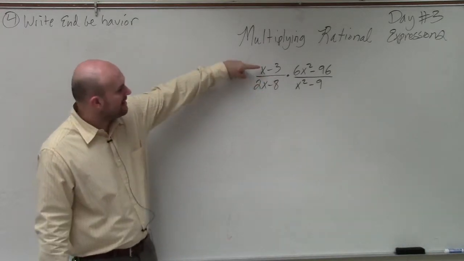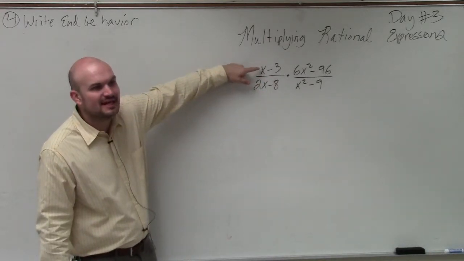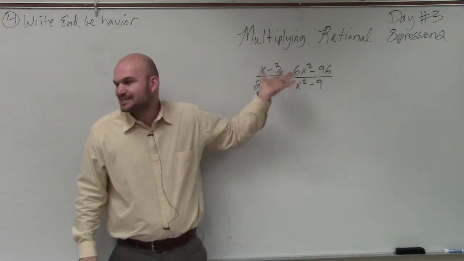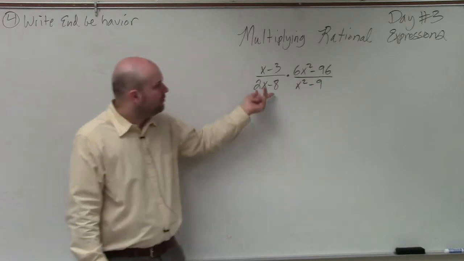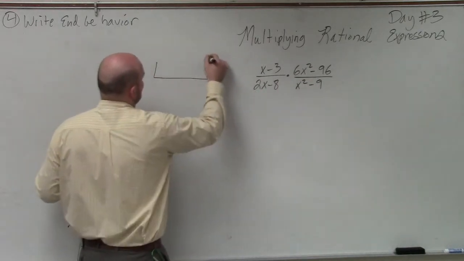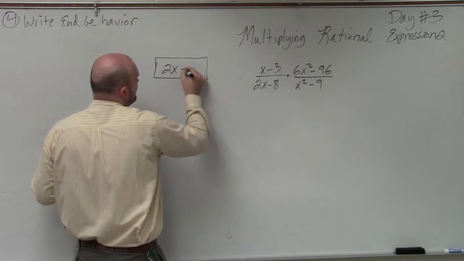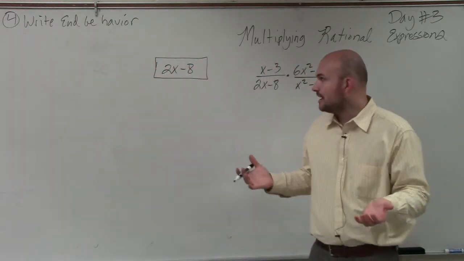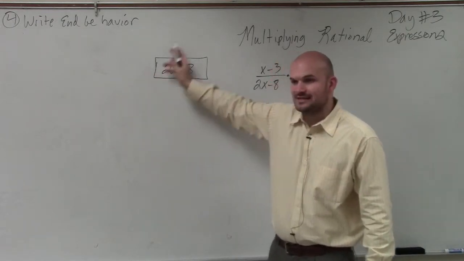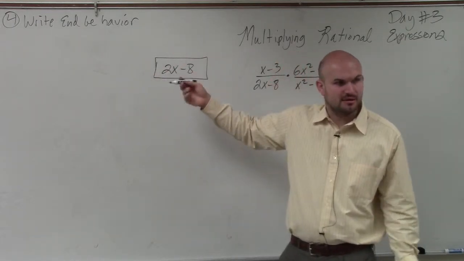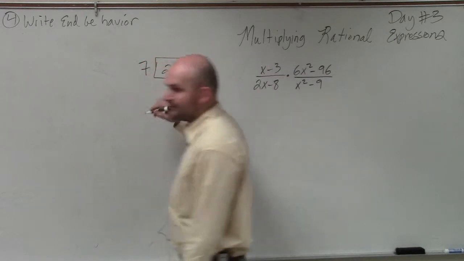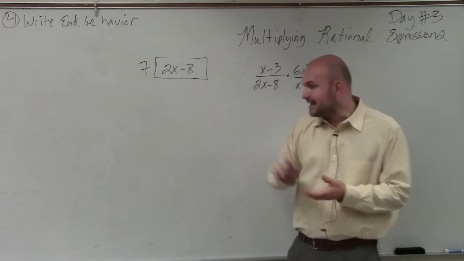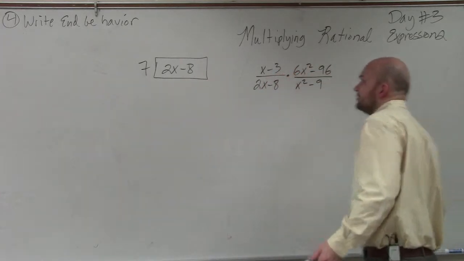So let's look up here. Can I factor out x minus 3? Can I rewrite x minus 3 as a product of any two numbers? Is there anything they share that I can factor out? No. What about 2x minus 8? And again guys, when I think about factoring, I think about what I'm trying to factor is like the area of a box, all right? Can I rewrite this as a length times a width, 2x minus 8? Yeah. Should I write like 7 outside of there? No. I should pick a number that evenly divides into 2x and negative 8.